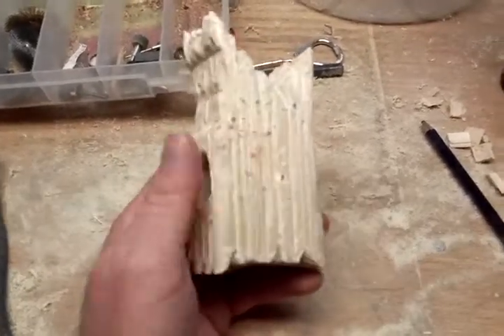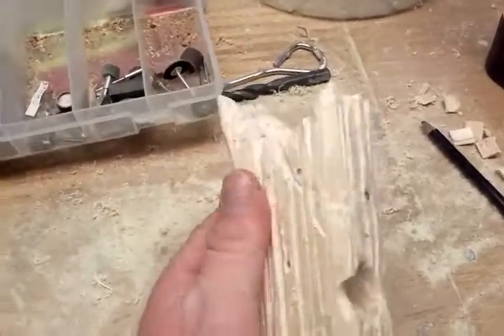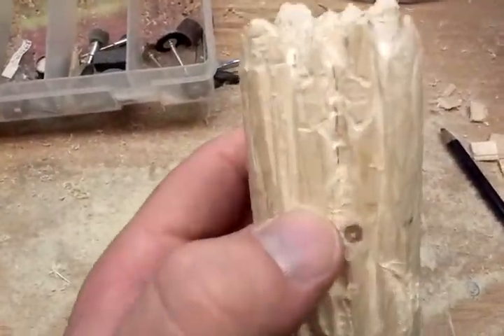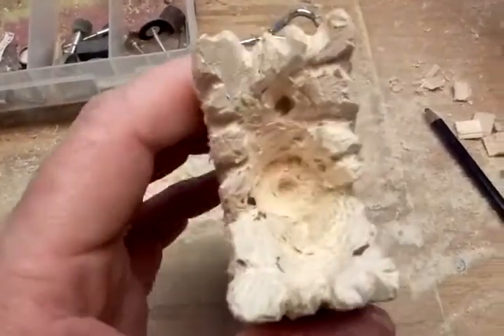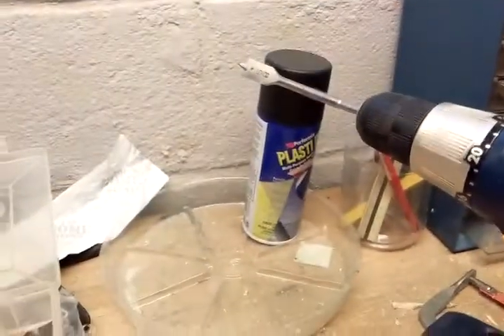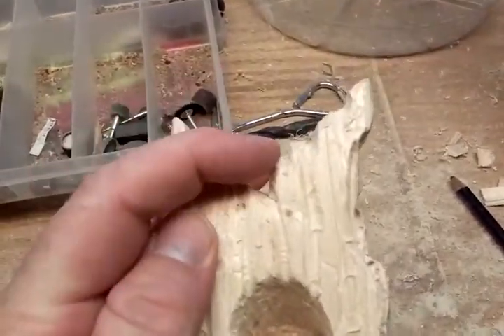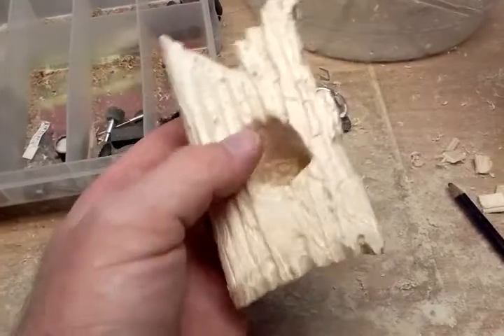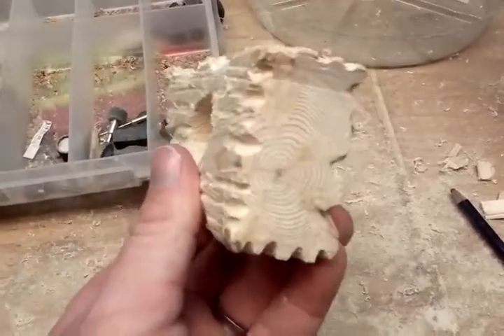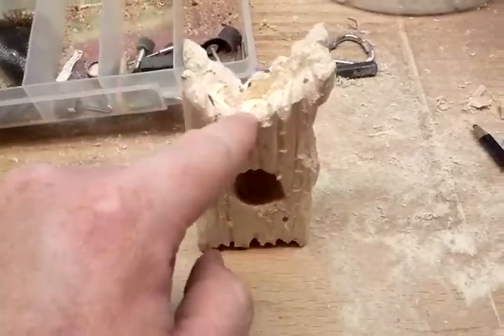This is not the same piece of wood I showed you before — that was just for demonstration. This is a different piece. You'll notice that I've cut deep into it. I was able to bore out the top using those wood boring bits, then I would just shape it and shape it, and try to groove it so you have some rough edging that makes it look like a log or an old piece of wood that just broke off. The bottom is pretty flat so that way it doesn't fall over.